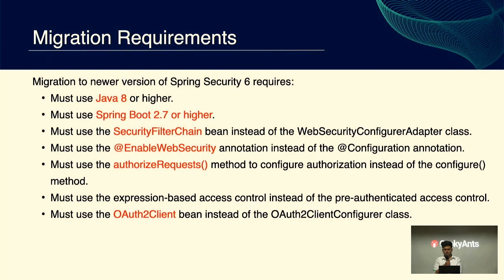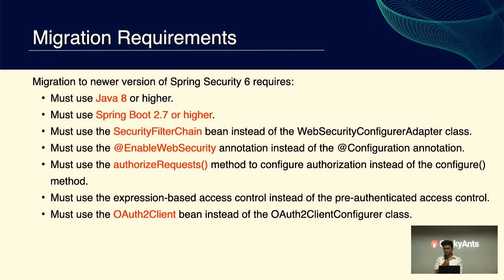The third point is that you must use the SecurityFilterChain bean instead of WebSecurityConfigurerAdapter. As we know, this class has been deprecated, so we must use the SecurityFilterChain to configure our authentication part. Then you must use the @EnableWebSecurity annotation. This annotation replaces the @Configuration annotation from the security class. If you're using this SecurityFilterChain bean, you have to annotate it with @EnableWebSecurity to make it compatible with the configurations, and let Spring Boot allow you to have this configuration in your application.